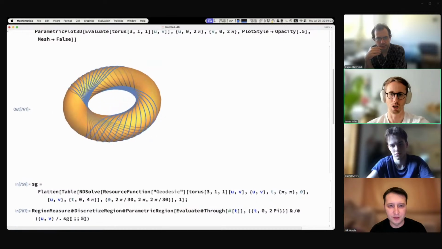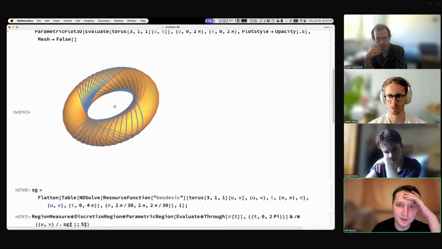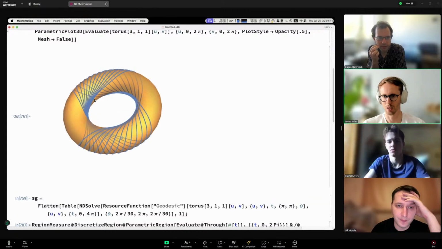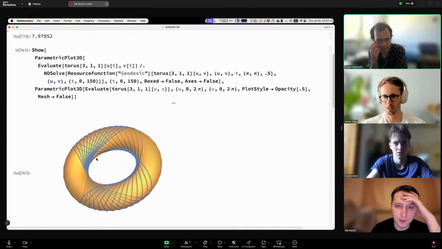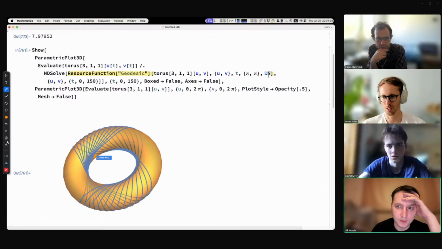This blue line here, right? Or is it not obvious? I think it's one curve. Can you zoom? Just make it a little bit bigger. Yeah, it's one curve. It's hard to see where the start is. I'm pretty sure it's here. I think that's the starting point. Yeah, this is the initial condition. This is the initial point.